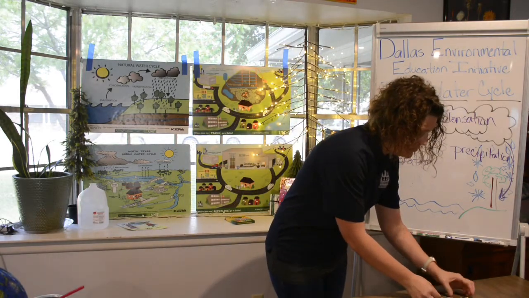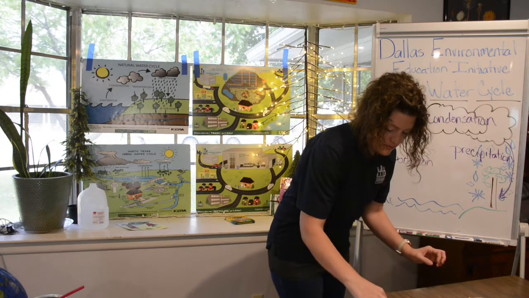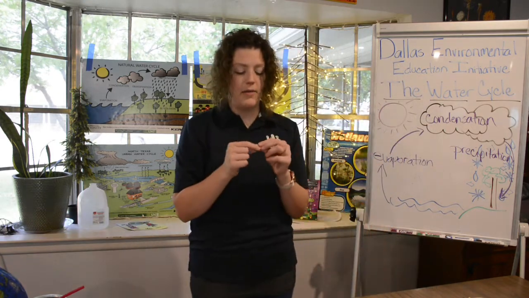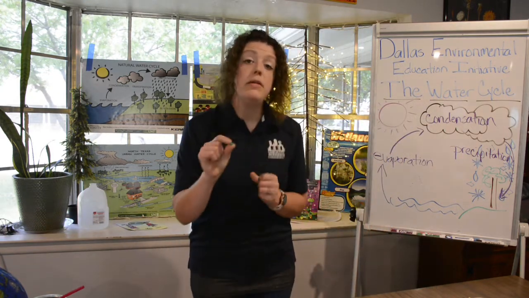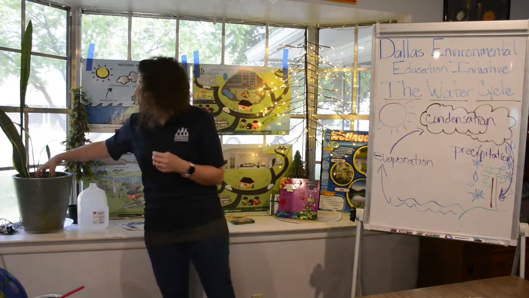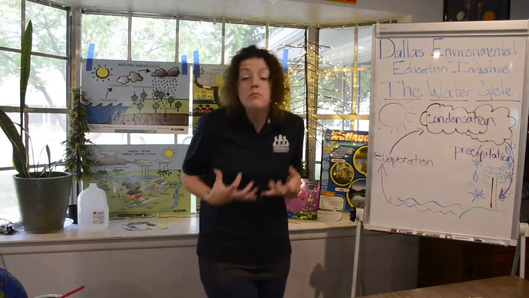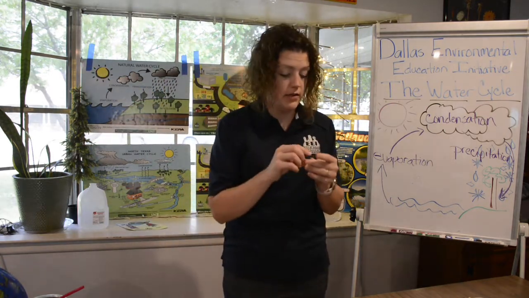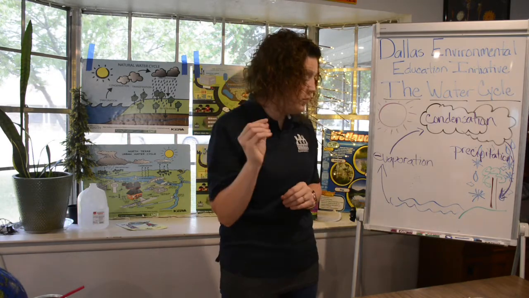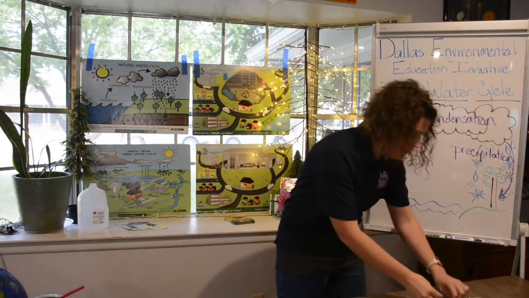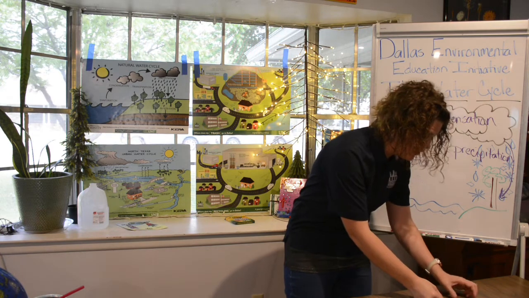And speaking of those plants, I have one more color here that I want to talk about, my green bead. The green bead is for all of the plants that soak the water from the ground and use it in their cells, right, in themselves. So when we do that, we're going to put this on here. We'll make another video, hopefully, about transpiration.